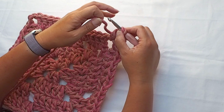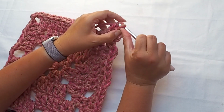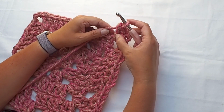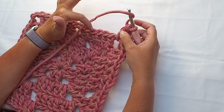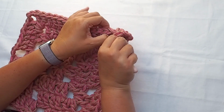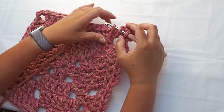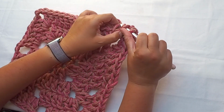And 2 double crochet at the beginning. Perfect. Then 1, 2, 3, 4 double crochets. So let's work 1 double crochet in the next 4 double crochet stitches you have made in the previous round.